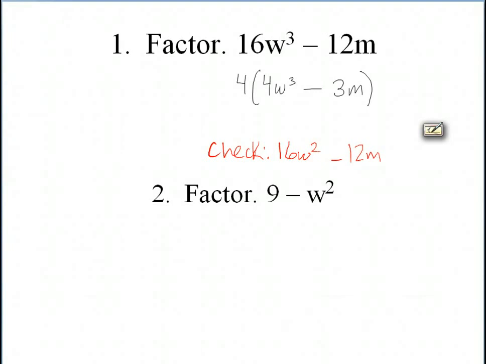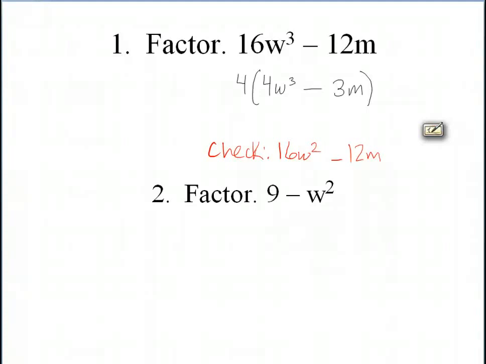The next type of problem is the difference of squares. But, like I said in the first problem, you always look for a greatest common factor between each of the terms. In this case, there's no common factors. So the next thing you want to look at is how many terms do you have? We have 2 terms. For 2 terms, we're specifically looking for a difference of squares or a sum or difference of cubes. So we don't even have cubes here, so the cubes are out of the question.